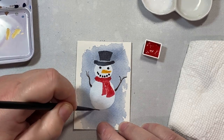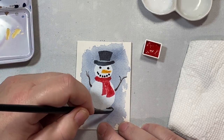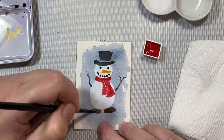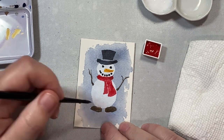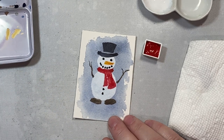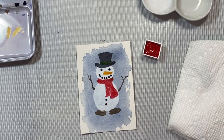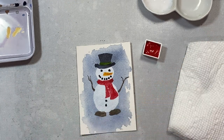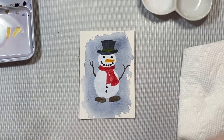I thought we'd give our snowman some feet — little ovals right underneath his body, using sepia or neutral tint if you want black shoes. Then we can add some buttons, just two little buttons right underneath his scarf. For the band around the hat, I put green — I probably would have tried a lighter color if I had it to do over, so it would stand out more. Another option is to color the brim with white gouache and then color over with another color on top.